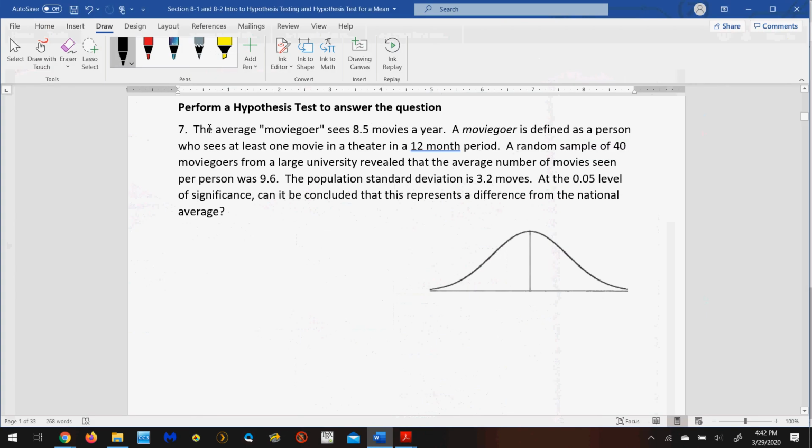Now the first question says perform a hypothesis test to answer this question. Here's where I want to make sure all of you write your answers in the exact same locations as I am writing mine, and you're labeling everything in the exact same way in which I'm labeling. So you'll see that I have already off to the side the standard normal curve. I want you to have your standard normal curve right off to the right as well, leaving some space.